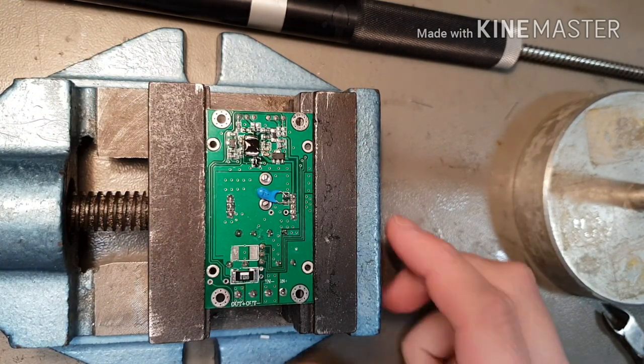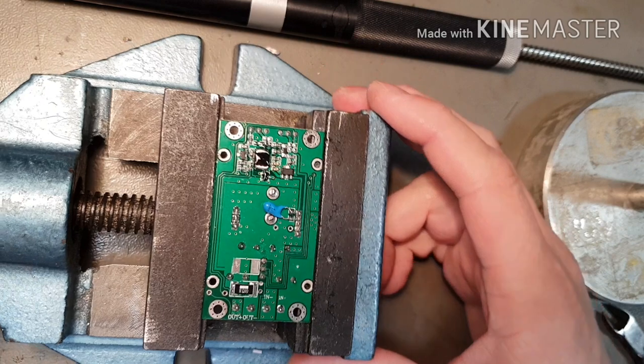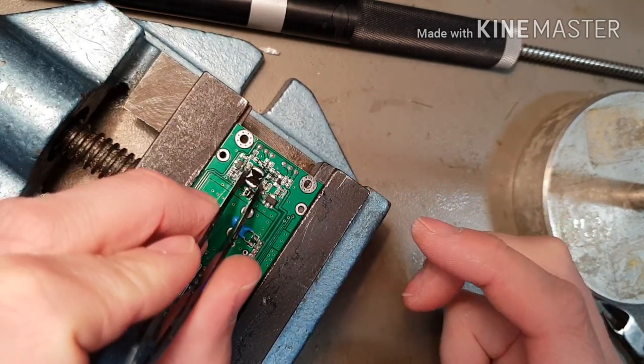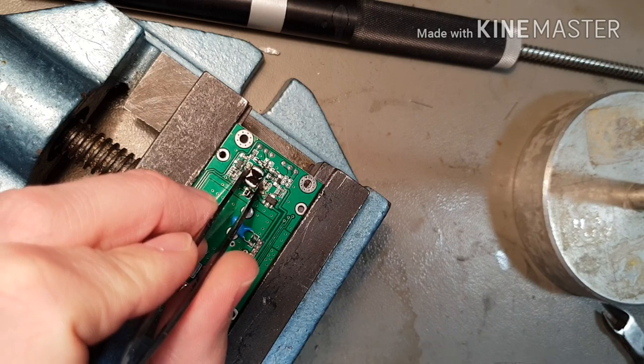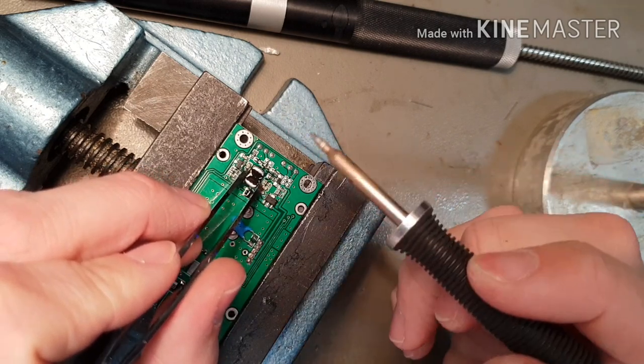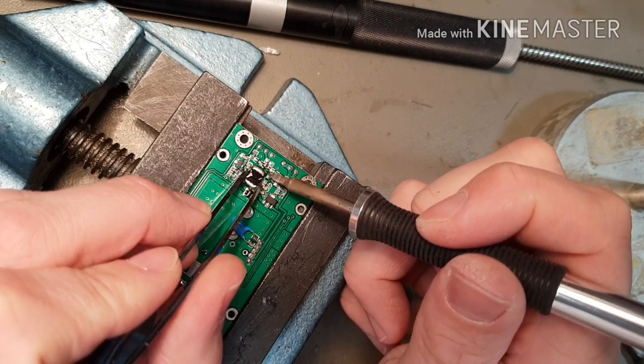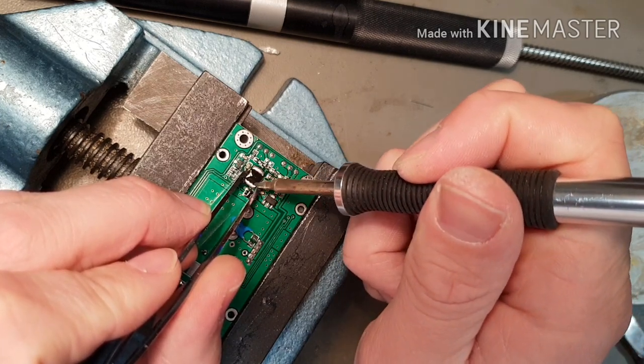They recommended one for use for this purpose, and it does work very well. Now that's flooded on both sides, what we're going to do is get our tweezers ready, and we're going to do a little practice run because we only really get one shot at this. So we're going to hold the chip, and we're going to come in with the iron like this.